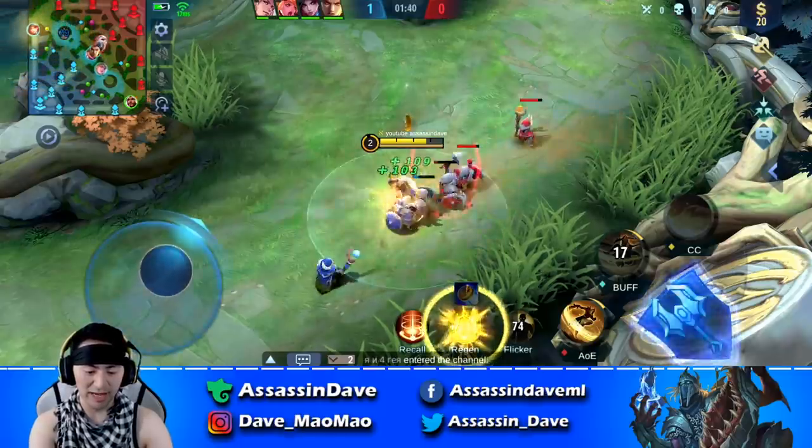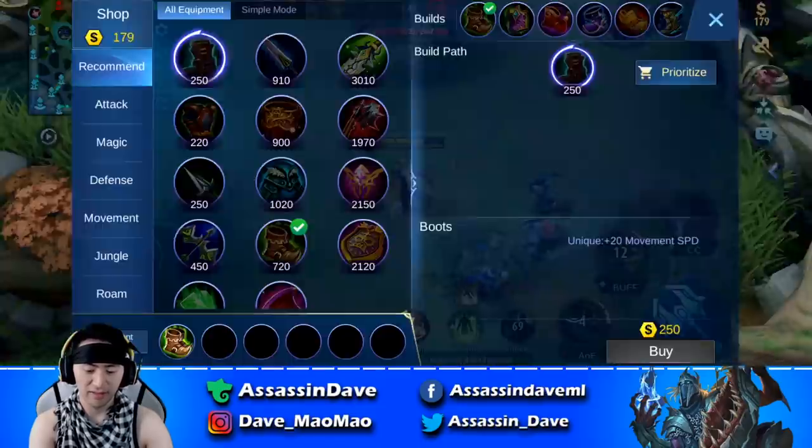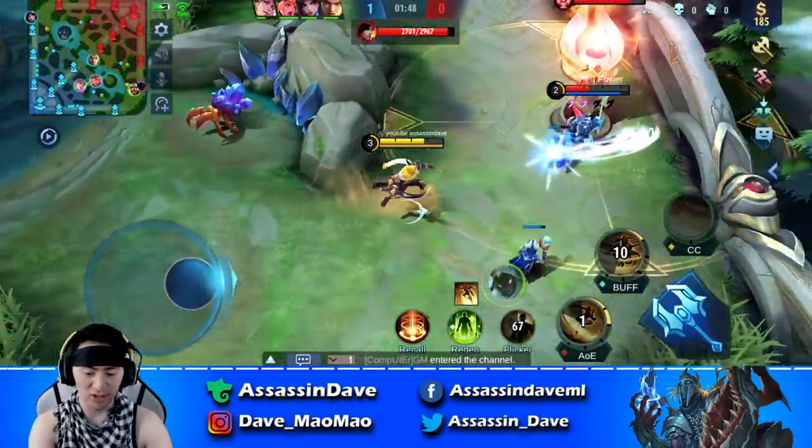Let's go. I'm back to 4 HP, guys. Kalkar's damage is inconsequential to my damage early game.